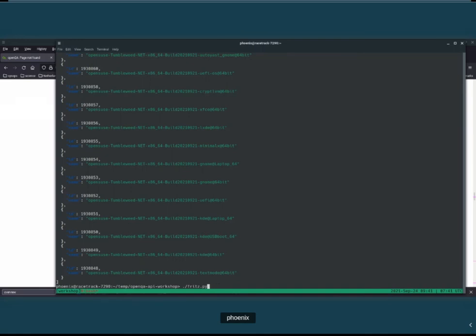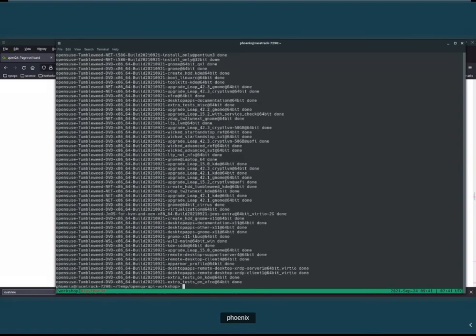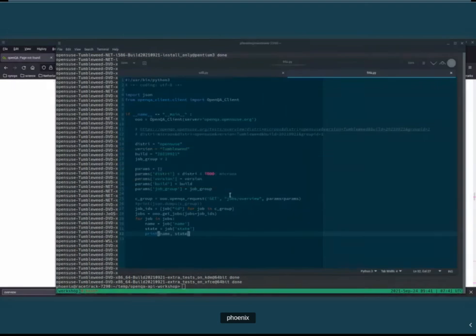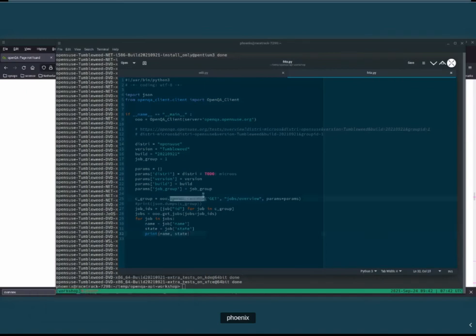Now, just run it. It takes a little bit longer already, which is a good sign, because it goes through every job in itself. Looks very good to me. So, this is in principle example 2, where we have done the same as in example 1, just using the provided OpenQA client library. And this one is really your friend because it makes all the requests much easier if you want to do some more advanced stuff.